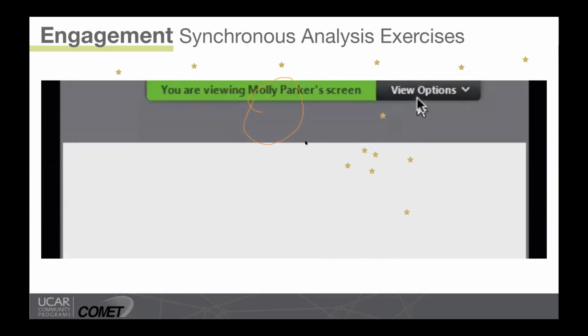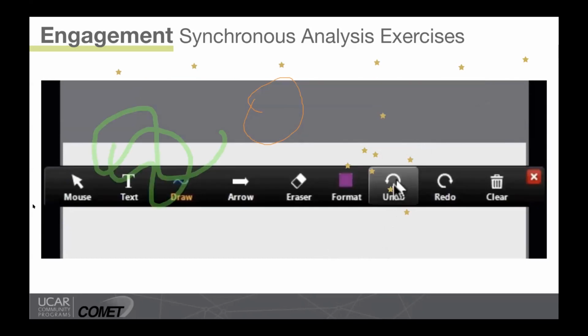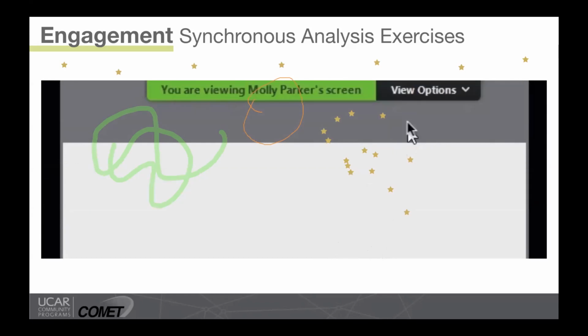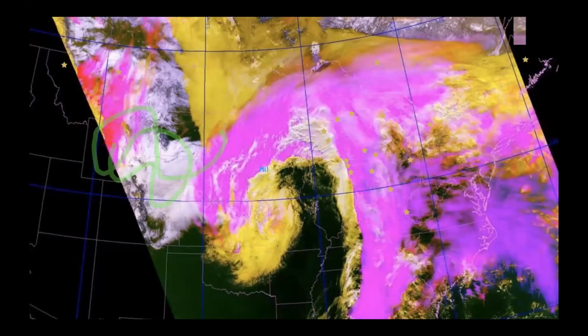And you'll notice when I move to the next slide, even though you've been annotating on what seems like this slide, you're actually annotating on the screen. So when I move to the next slide, all of those annotations are still there. I have the ability to remove all of the annotations that you have drawn, any annotations that I have drawn, or all of the annotations. And I'm going to do that right now. I'm going to remove all the annotations, and we're going to start an exercise here.